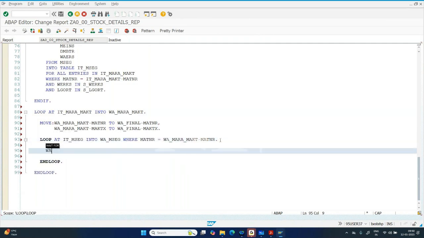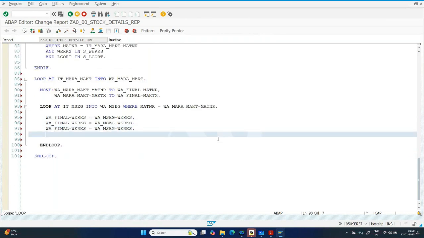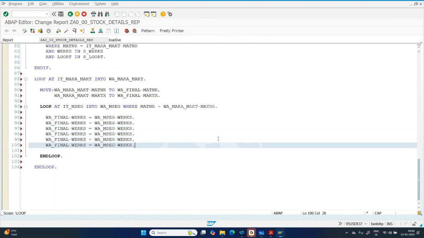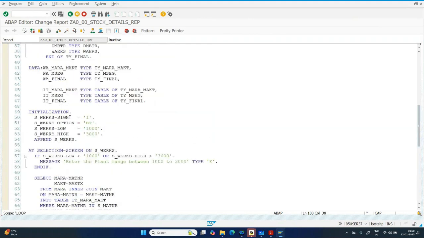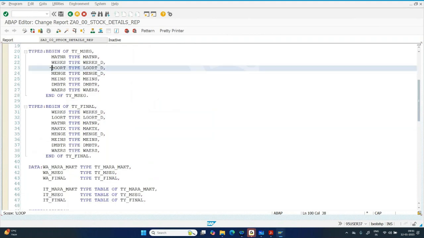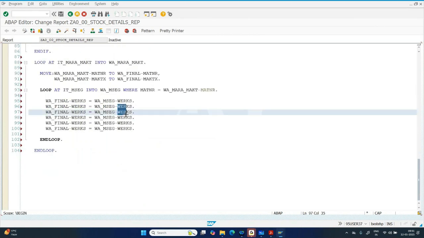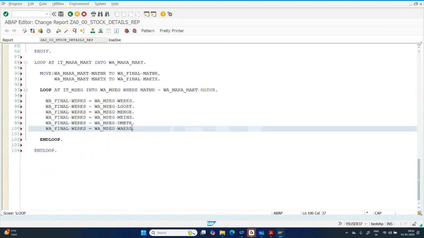And then we are moving the data to final, like WERKS equals work area underscore MSEG hyphen WERKS, then LGORT, MENGE, MEINS, DMBTR, and the WAERS.